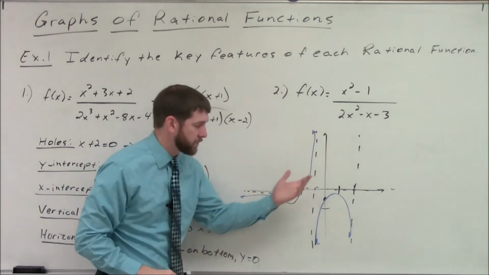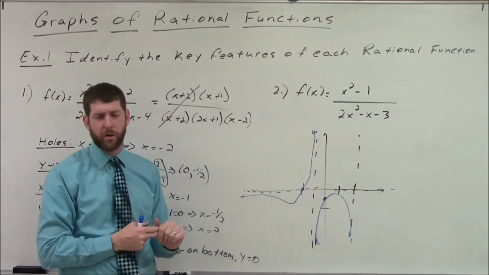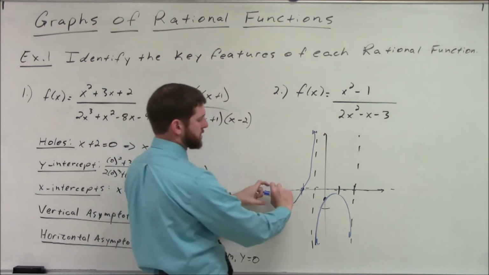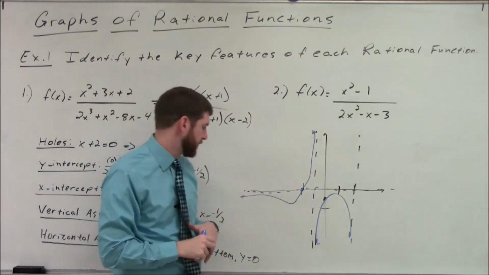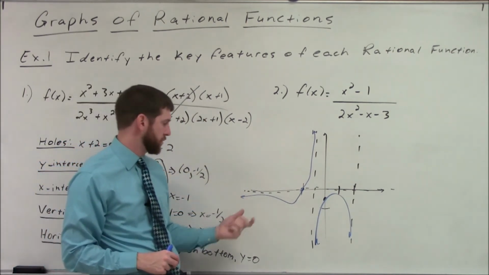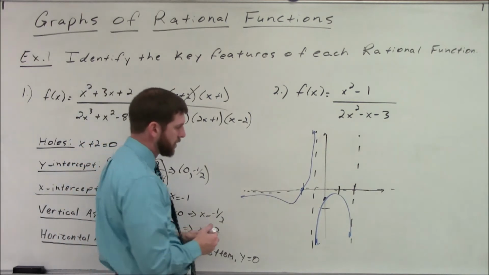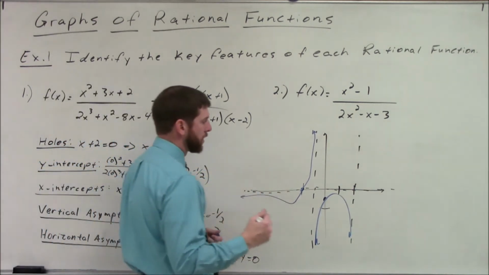Now remember, as we've talked before, you can cross horizontal asymptotes. They're not where your function is undefined. Horizontal asymptote gives us the trend as we get out towards positive and negative infinity. So towards negative infinity, this one's going to get closer and closer and closer to equal and 0. So it's going to level off along 0. But we can cross a horizontal asymptote any number of times.